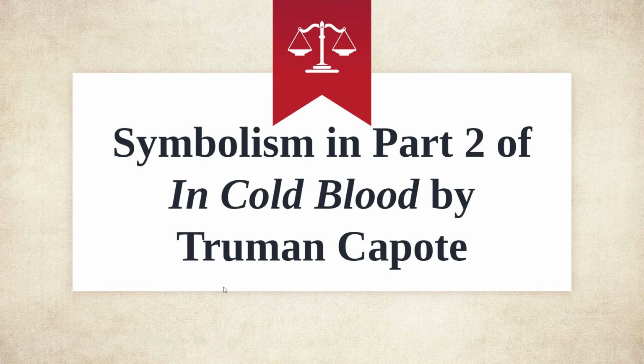Today, we're going to talk about symbolism in part 2 of In Cold Blood by Truman Capote. This video is for virtual students and in-person students who are coming to school 2 days a week. We're going to work through this in class, so if you started watching the video, you can stop. We'll work through this together in class.